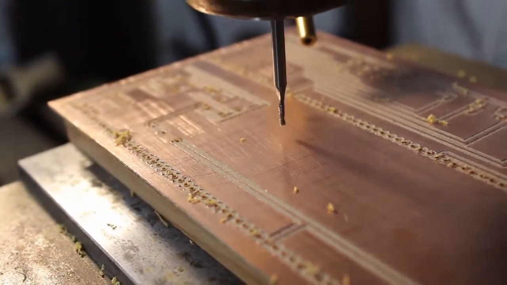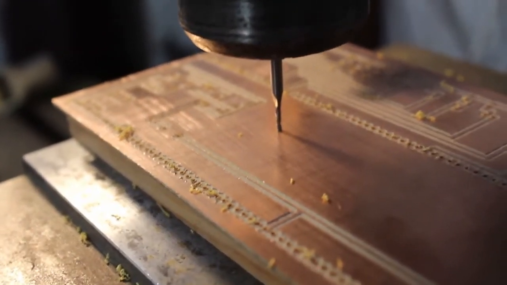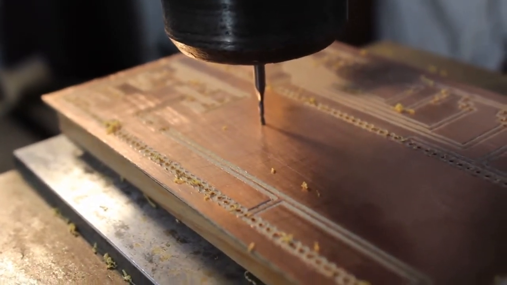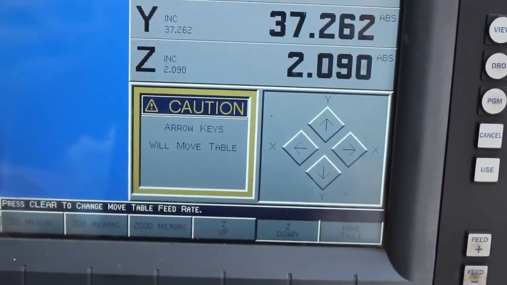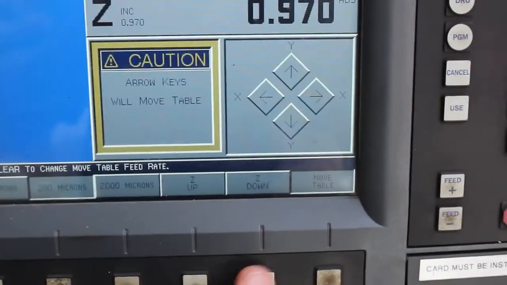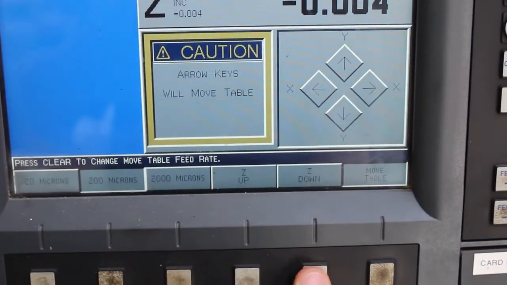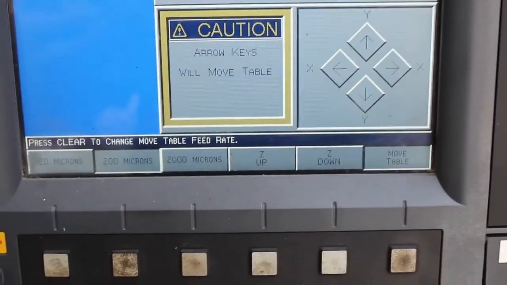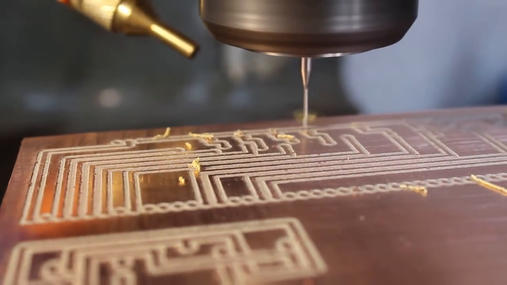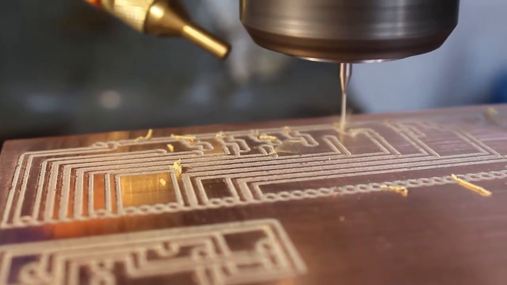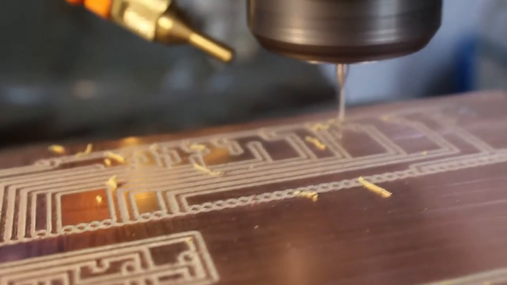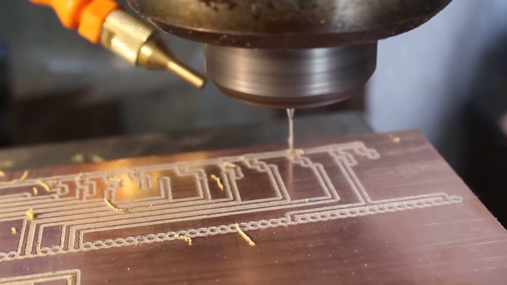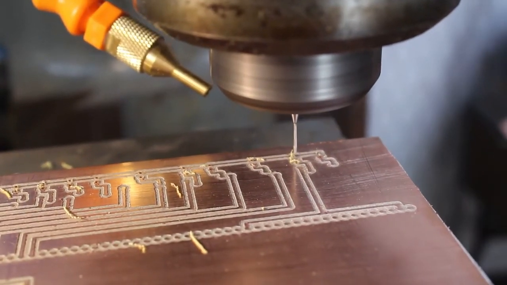We've got our three isolation cuts done, it's time to move on to drilling. But how do I re-zero the Z-axis with the drill bit and make sure that it's perfect? Well, the way that I do it is that I put the bit loosely in the chuck and I bring the spindle down, pushing the bit into the chuck until the Z-axis reads 0.0. And then at that point in time, I tighten down the chuck and I know that the tip of the drill bit on the surface of the board is at 0.0.